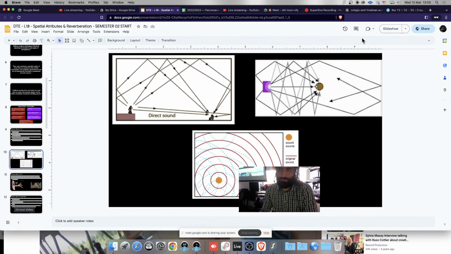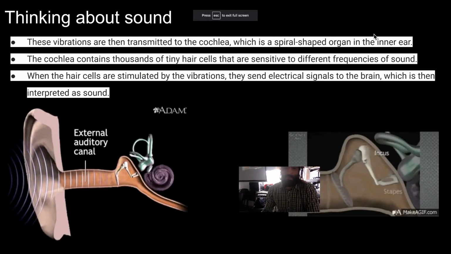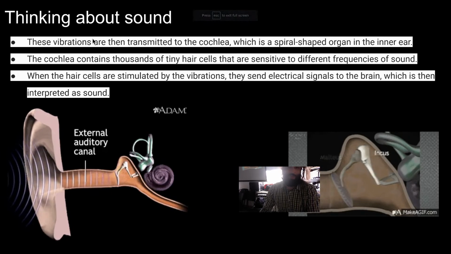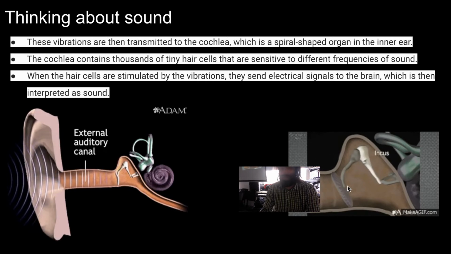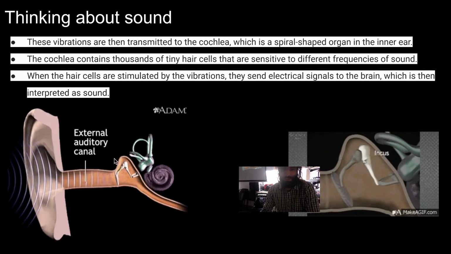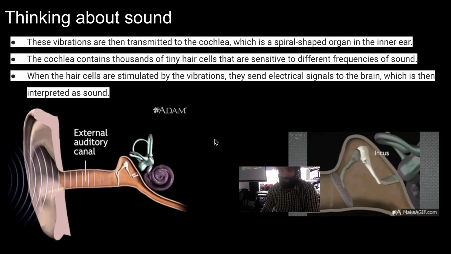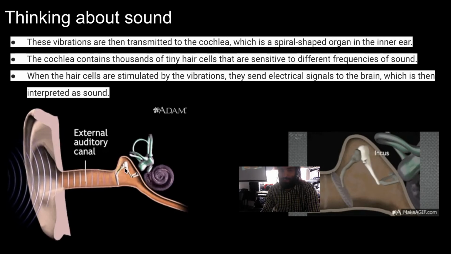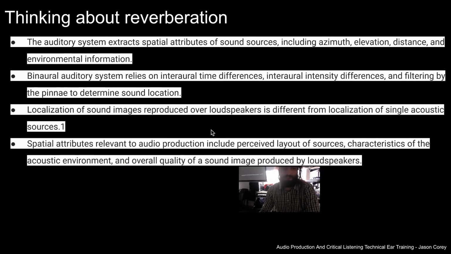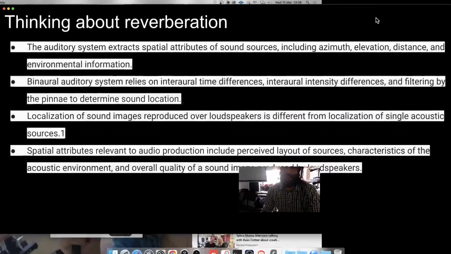Okay, so super cool. The next thing I have here is those vibrations that are transmitted into our ears, right? I know we have seen this, but I found this really nice gif here, and I just wanted to repeat it because it's really cool, just to think about how sound works. I always get excited and surprised about this. Those vibrations make our little hammer vibrate, and this moves the liquid in the cochlea. We discussed this, and that's really amazing. So our listening system is extracting the attributes of sound sources.